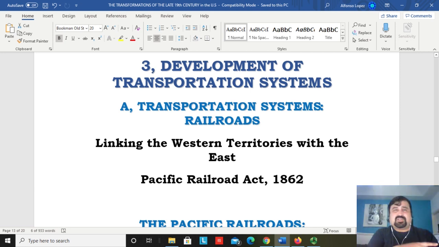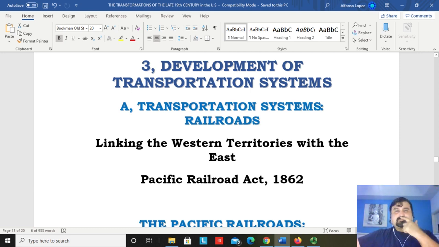So producers now in the West, producing cattle or agricultural products, or mining minerals or metals, for example, have now the ability to ship their products and resources to the east so they can be processed into finished goods, or so consumers, since most people in the United States live in the eastern part of the country, can actually have access to those resources as well.